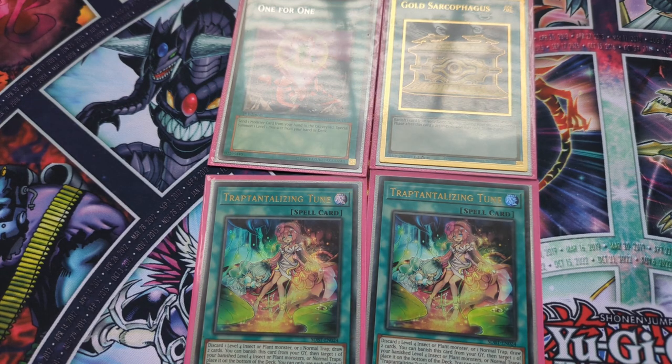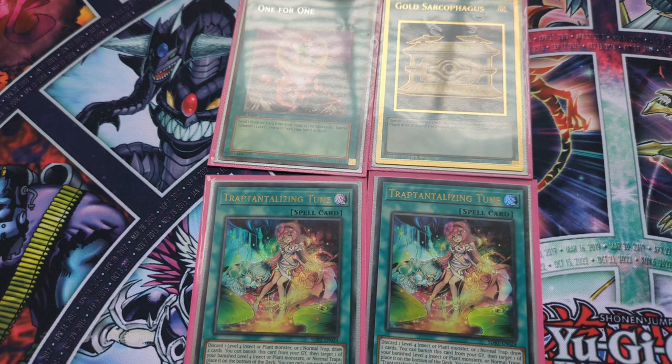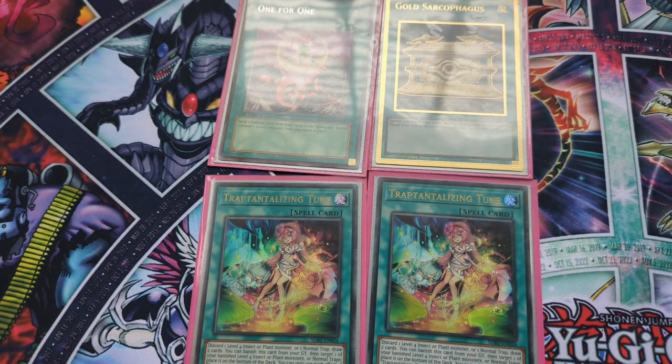So, let's talk about how Goldsark here helps you deal with problems. First, you're going to use its effect to banish Resonance Insect. Resonance Insect's effect, when it's banished, allows you to send an insect monster from the deck to the graveyard, including itself. But usually you're going to send Goki Pole, right? Here's where it gets interesting. Goki Pole is then going to allow you to add a level 4 insect monster from your deck to the hand when it's sent to the graveyard.